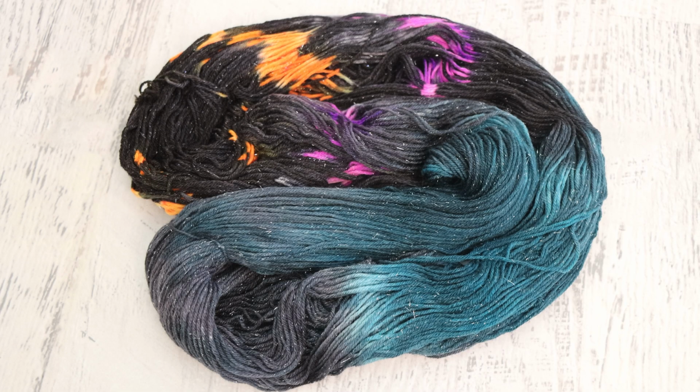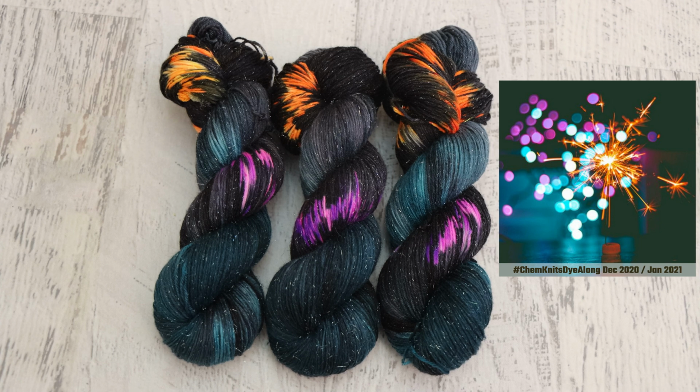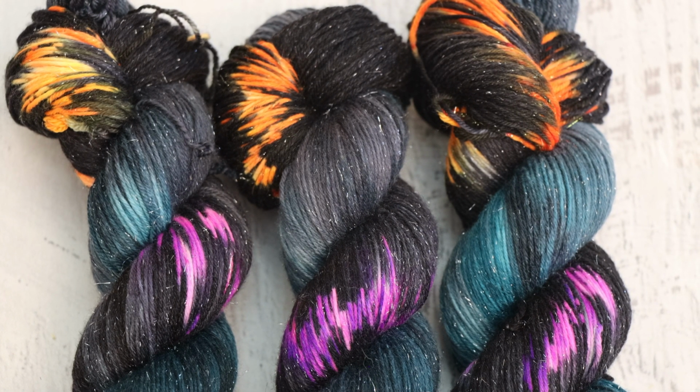And so it's just really fun to see how I decided to look at the same picture and do something different, given the techniques and things that I love to do today. Are there any other color palettes or inspiration photos that you would like me to revisit from past dye-alongs or past videos that I've done? It's fun to revisit things that I've done in the past and look at it through a new lens, or revisiting it with just the image and then seeing if I do the same thing or if I do something completely different. I think that this colorway is so much fun, and I hope you love it too.